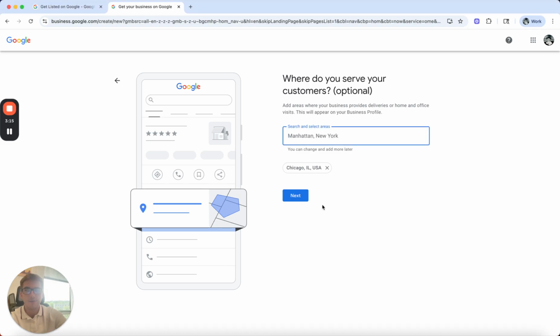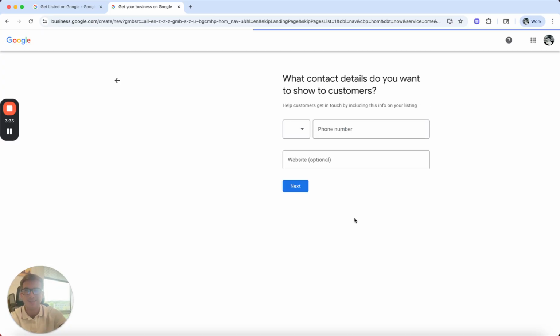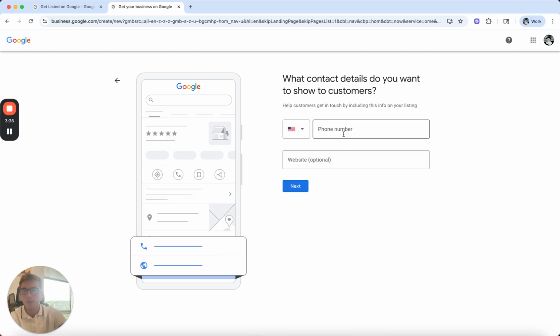Now, after you do this, you can also type in more. So if you want to type in, for example, and I only know some of these off the top of my head because we have a customer in Chicago, but Chicago, Frankfurt, and that's actually it. That's all I remember. But if you have more, and you probably do, type them all here as the general area and click next. Now, once you do that, you want to type in the phone number that you want to associate with your business. Now, this is important, okay?